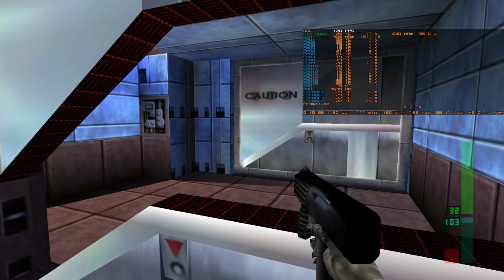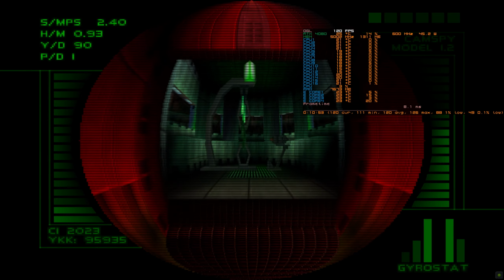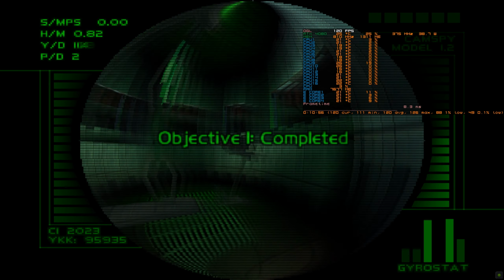Right, we need... Get out, Joe! Radiation. The levels are too high! Use the cam spy! Cam spy, alright.